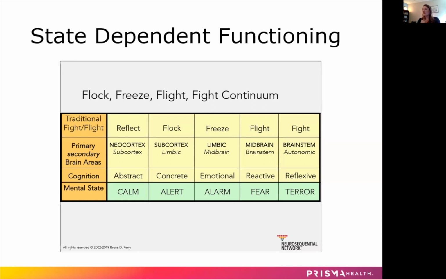And unfortunately, a lot of times when we're trying to interview kids and ask them about traumatic things that happened to them, the legal system often really wants this kind of narrative package story. But if we understand this concept, we can advocate for the kids that there is a great reason that they don't remember this in a narrative way. It's not that they're faking it or making it up or anything like that. It's that the parts of their brain that remember things in a way that we can put into language was not active at that time because they were trying to survive, and their brain was working in a very adaptive way.